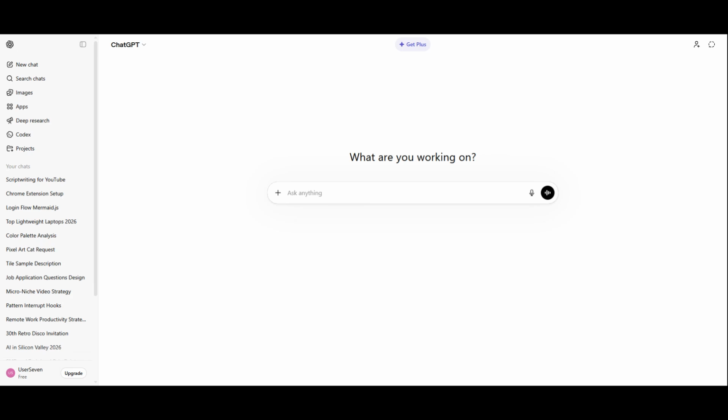Here's the first step. Open ChatGPT and start with a role prompt. Tell it that it is an expert YouTube scriptwriter who specializes in high-retention storytelling. This sets the tone immediately and helps the model think more like a content creator instead of a generic writing tool. Then define your task. Tell it how long the video should be, what the topic is, who the target audience is, and what style you want. For example, you might want the script to be energetic, professional, humorous, or beginner-friendly.